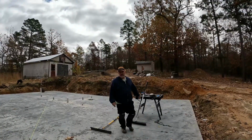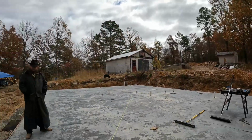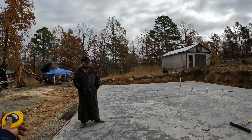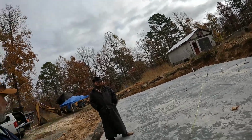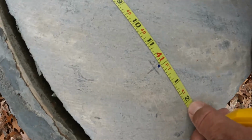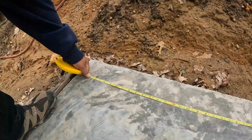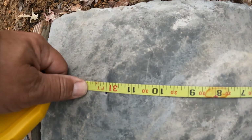Verify. We'll use one tape measure. We'll just go around real quick and measure each one of these lines and make sure that it says 30 feet, 30 feet, 40 feet, 40 feet. What does that say? Because he's burning a foot down there, so that's 40 foot. What's that say right there? That says 31 foot. That's the money right there.